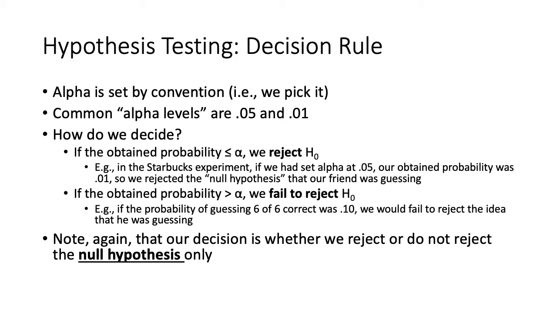Now, very importantly, even though we've set an alternative hypothesis, the whole procedure is really about deciding whether or not to reject the null hypothesis only. So in fact, we're really only testing the null hypothesis directly. The reason for that is that it makes our probability calculation easier. By setting a null hypothesis, we enable ourselves to compute the probability of our results given that the null hypothesis is true.